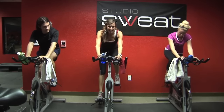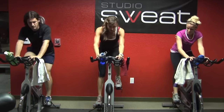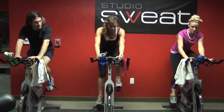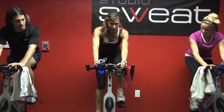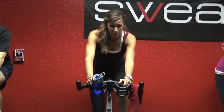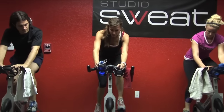If I tell you to add a gear or if your instructor tells you to add a gear, all that means is make it one level harder for you. So go ahead and give it a tap, add a gear. Now, sometimes your instructor is going to give you a specific order, like turn on a quarter turn. You may not even have a knob, so just make it one level harder for you. It depends on the spin bike. They're all a little bit different, guys. So, again, adding a gear just means one level harder for you, okay?